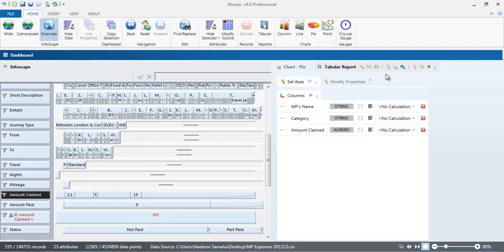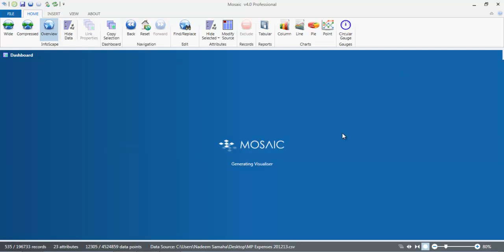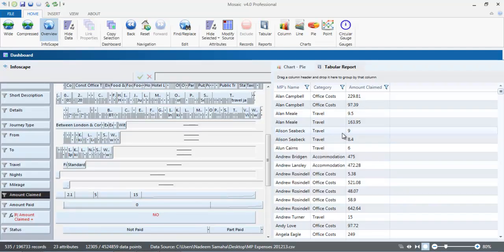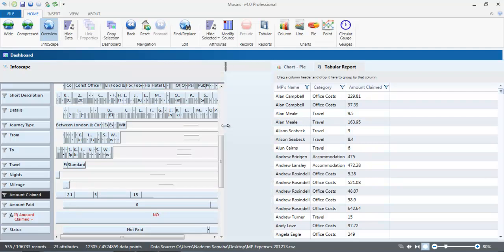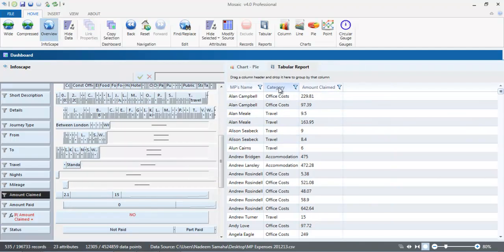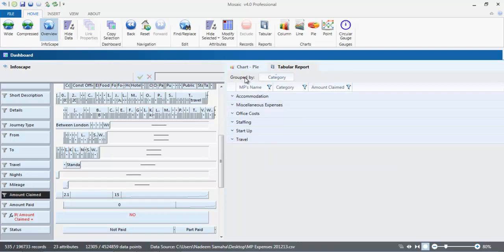Add these here. And as you can see, I've now categorized them. I can choose a category and drop it down up here. And I can get an overview of all the MPs that have claimed under accommodation, miscellaneous expenses, of which there is 1, office costs, staffing, startup, and travel.